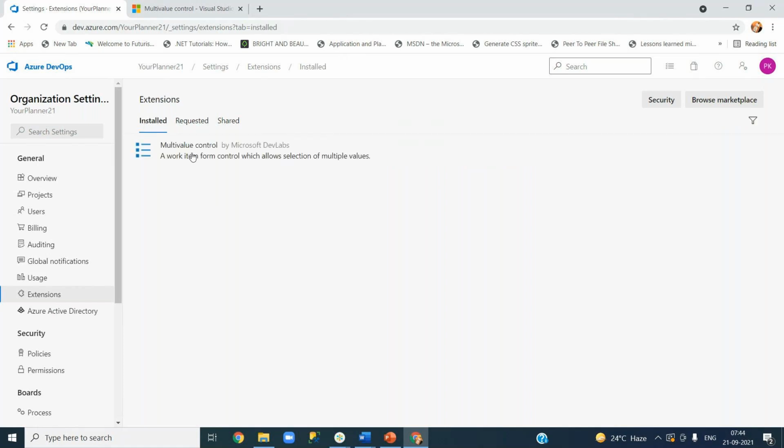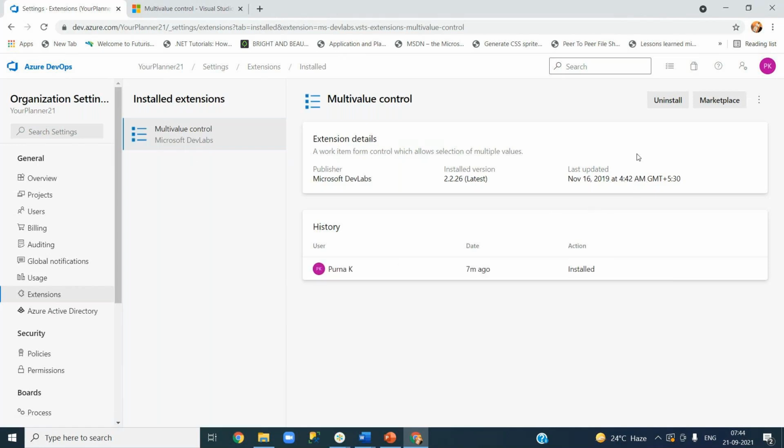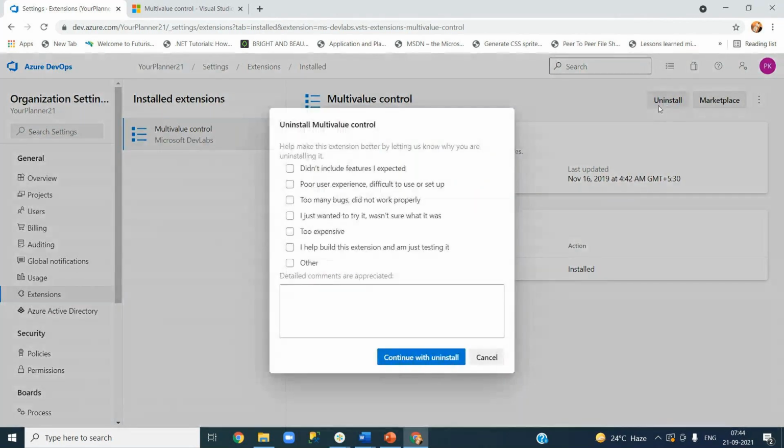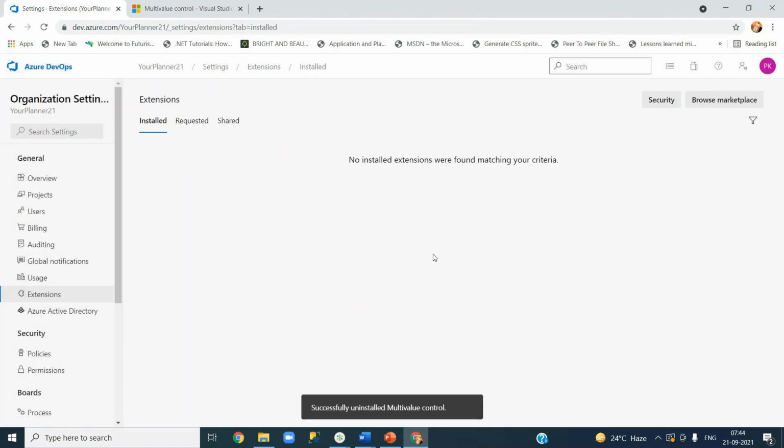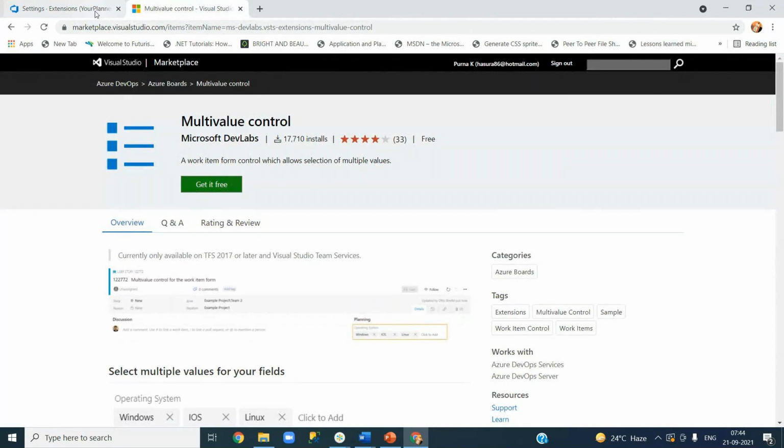Non-admins, whatever they do, will be displayed here. Click on install, select it, and then uninstall. It will show all the history. It will ask for some reason. I'm not giving any reason here. Okay, continue with that, that's it.